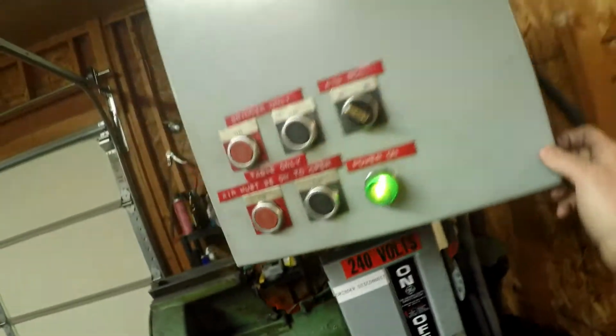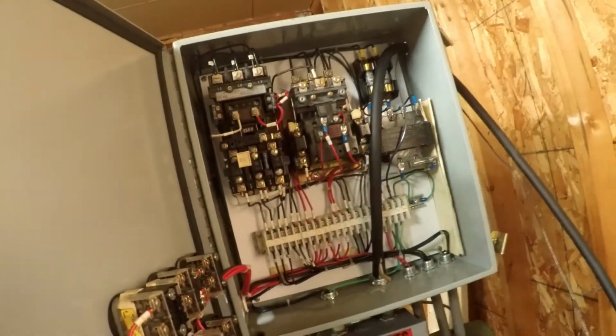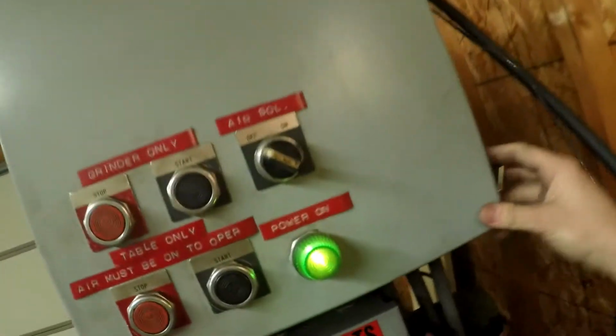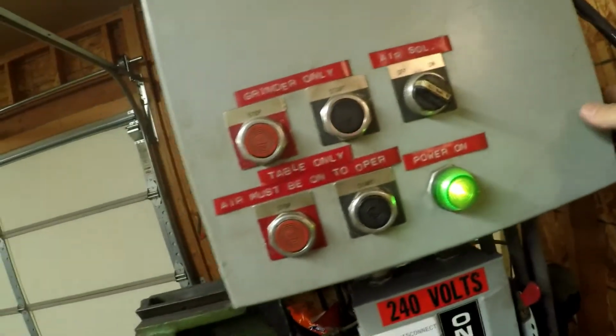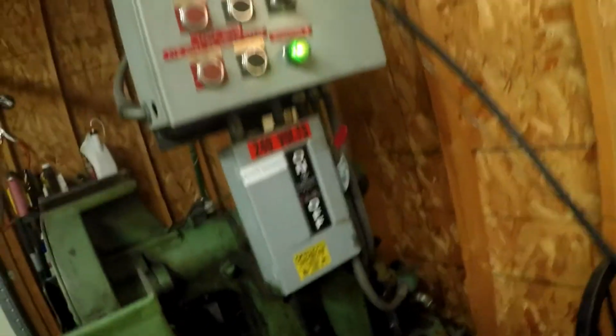I know all my electronics on here, I probably shouldn't open this while power's on, but all my electronics in here are relatively modern. It's kind of old fuse technology. I wouldn't even venture a guess at how old it is, but I doubt it's super modern. There's definitely nothing computerized in here. And I got my master on off, which is nice because this machine is actually 3-phase. So I had to buy one of these.